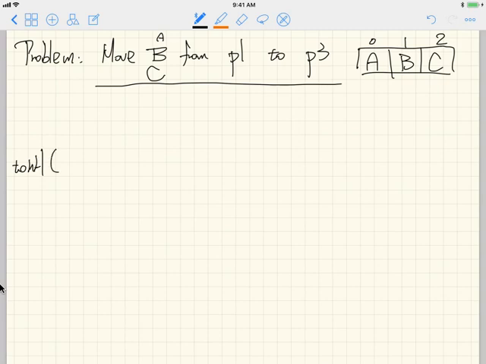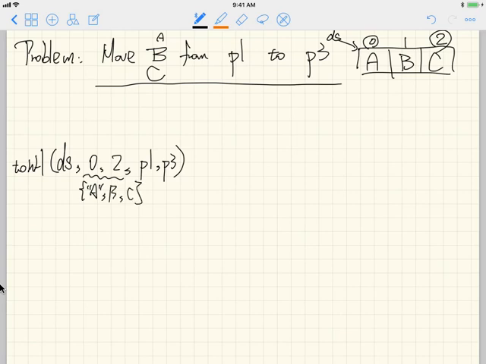Now, first of all, I'm going to pass, let me call it DS, disks. It's a reference. I pass the reference of the array. Now, the original problem is I want to go from index 0 to index 2. That's the original problem, right? In this case, I would say from 0 to 2. And then I want to move from peg number 1 to peg number 3. So you can think of it this way: I'm specifying this particular array, A and B and then C, right? It's going to be 0, 1, and 2. Any question about this for now? That's the original problem.